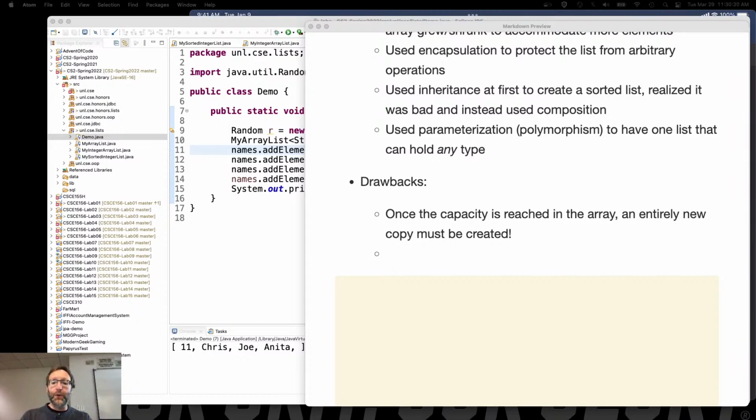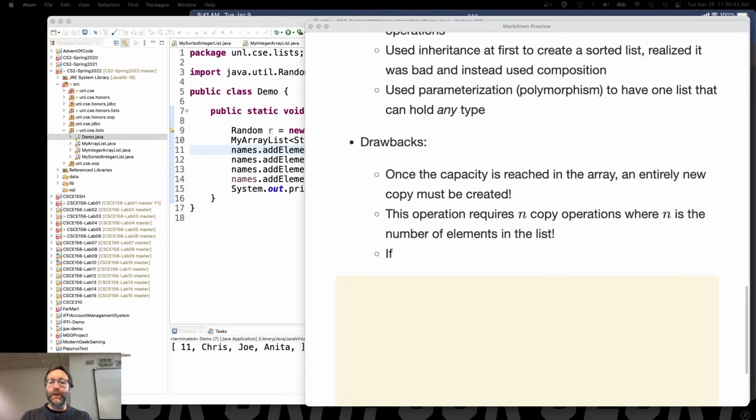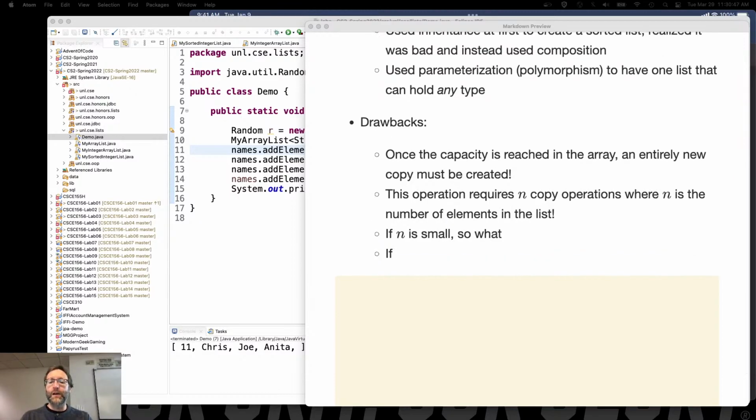This operation requires n copy operations, where n is the number of elements in the list. If n is small, so what? If n is large, this becomes very expensive.